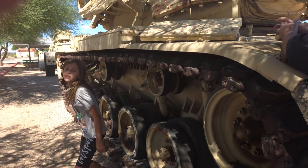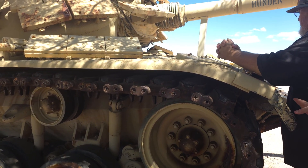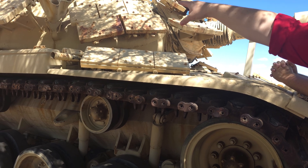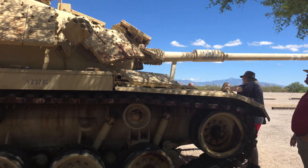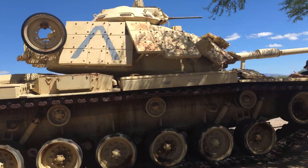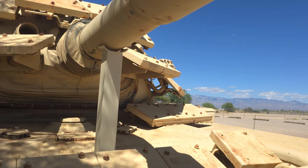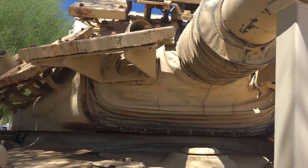This tank was replaced in 1995. The M1A1 Abrams is the tank that replaced these. Other fun features are these tube systems on the turret — those were designed for smoke mortars. You didn't usually use explosive mortars, but they would deploy smoke. In the old pictures of tanks you see a driver and a forward gunner, but in this one there's only an aperture for one driver. This tank would actually hold four personnel total.